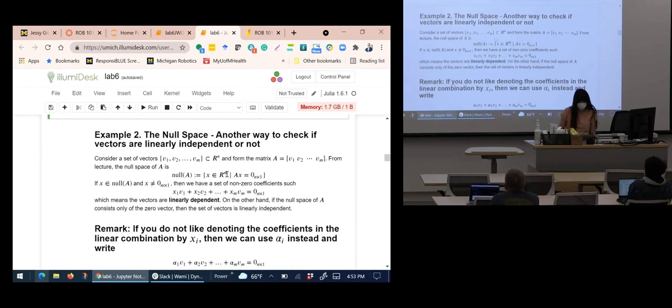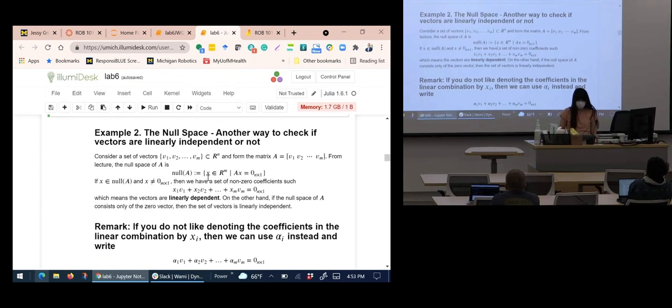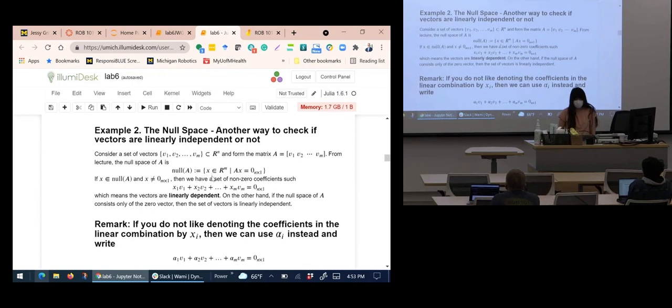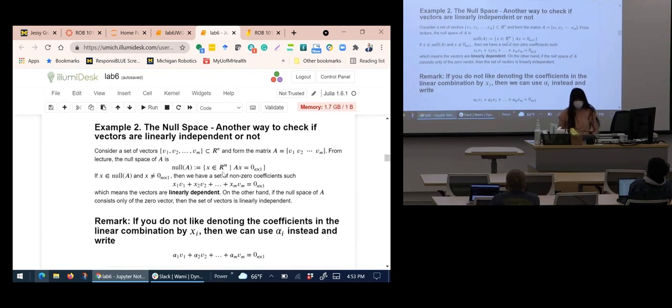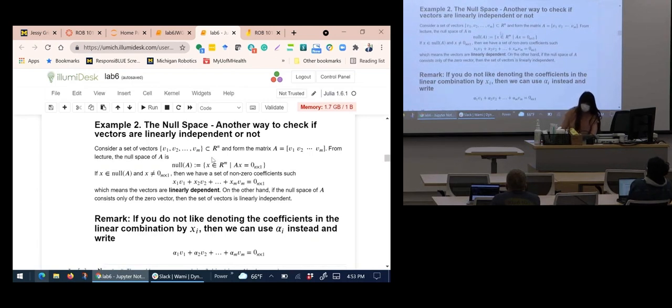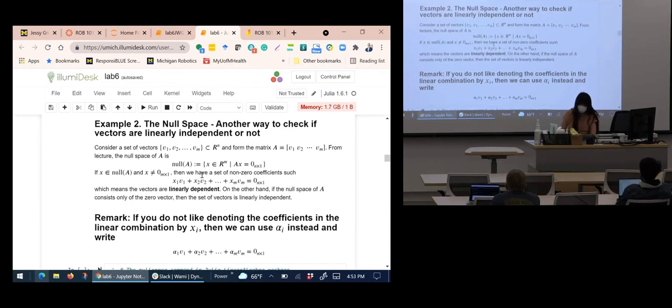The null space of A is defined as this: x is an m-dimensional vector such that A multiplied by x equals a zero vector. And all this kind of x forms the null space.